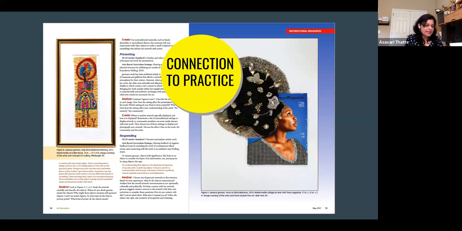Connections to practice. So again, this is not a lesson plan, but it's certainly geared towards teachers in pedagogical spaces. So we encourage authors to make really strong connections to practice. For example, if you remember what I just read from this IR, Sue made the connection to practice by saying that this instructional resource is geared for teachers working with students in the 8th grade and above. So be very explicit with who it's intended for. That's always great, although it's not prescriptive that that's how it has to be used, but you're just giving ideas to educators.